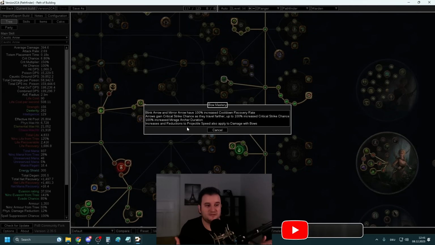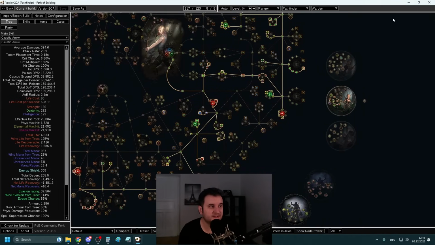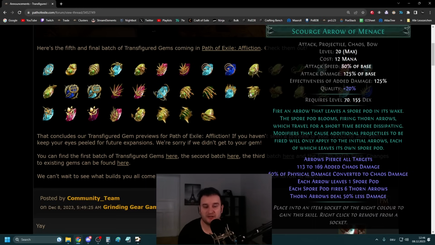But there is no reason that you can't just slap on Tornado Shot and try it out in endgame, right? Like this is basically a template for you to try out on. Different people like different skills. So yeah, and I got reminded by that because there's some very interesting gems that just got released. Let's go over them. And believe it or not, some of these might actually be better than Caustic Arrow. We never know. So the first I want to talk about is Scourge Arrow of Menace.